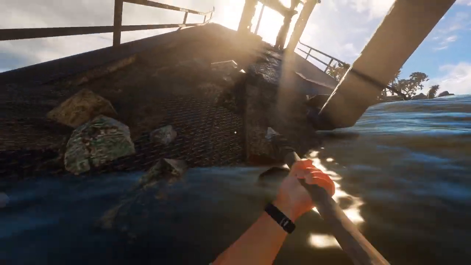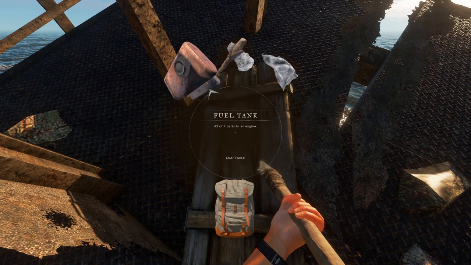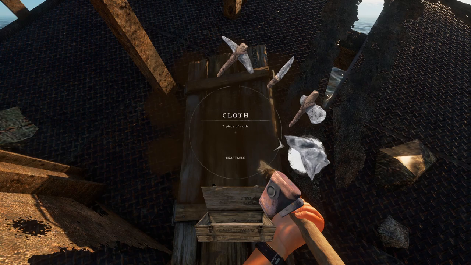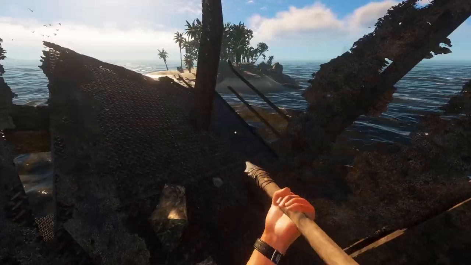Ah, oh, so scary. Okay, we're up. We're fine. We're in the clear. Oh look, there's a crate. Fuel tank. Did I need that? Refined axe, I mean, that's pretty good. Piece of cloth. Actually, what am I doing? Let me just put all that stuff back in there. Let me just take the crate. That would be so much easier.